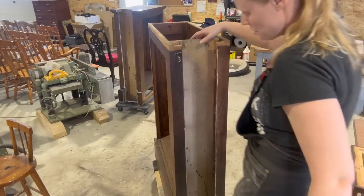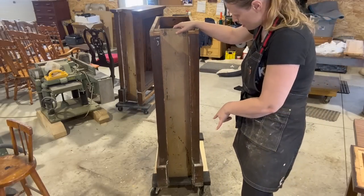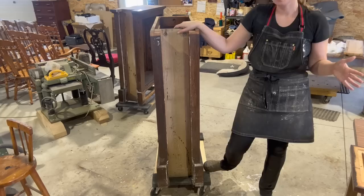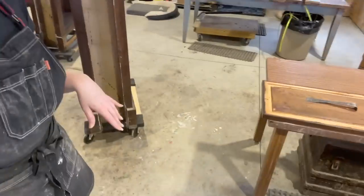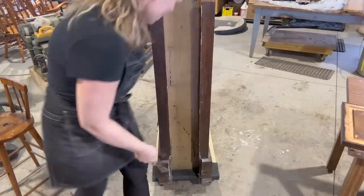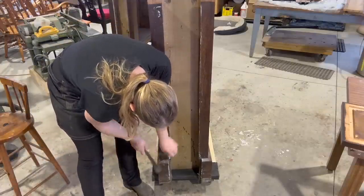I now need to remove the baseboard on the back because we're actually not putting the baseboard on the back, because he wants to put it up against a wall, so he wouldn't want a 7/8 inch piece of baseboard plus the baseboard in your house, because that would really push it off the wall very far. So it looks like most of it's already coming off, so hopefully it's pretty easy to come off.